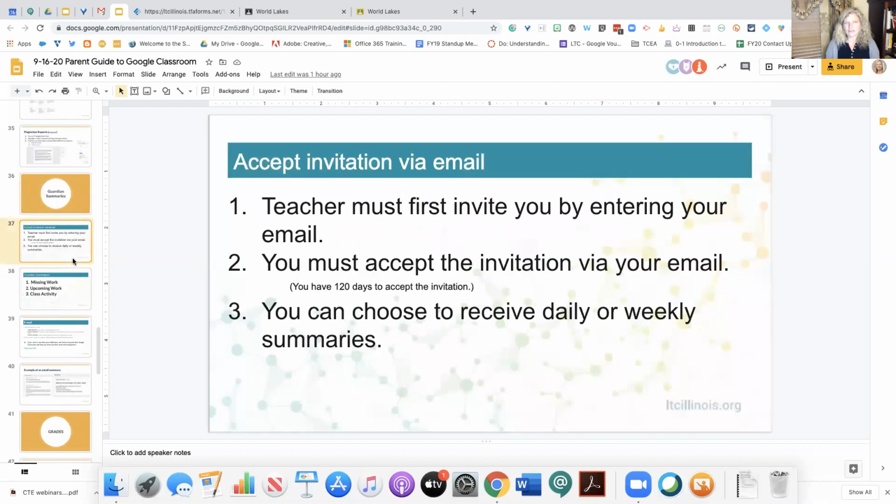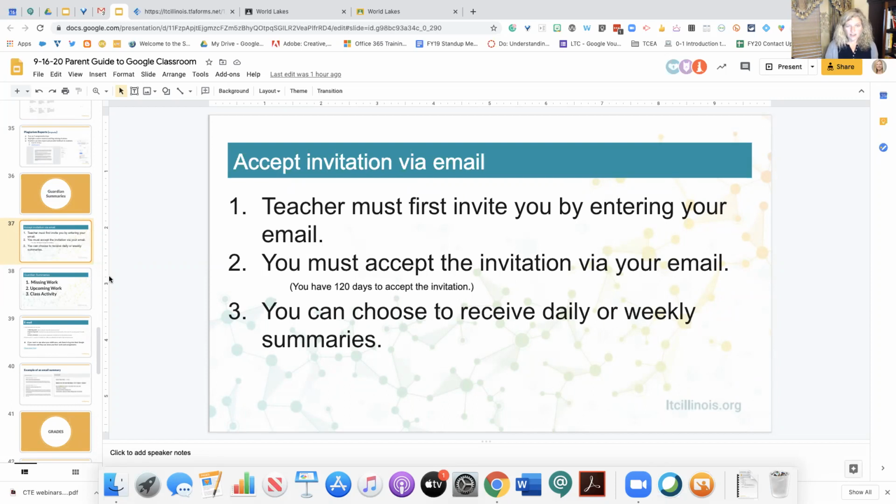I didn't spend a lot of time on Guardian Summaries because, yeah, it's nice to have, but even as a parent, the way I really want to know about Google Classroom is I have my child log into their Google account, their Google Classroom, and I interact with it with them and ask questions that way. Because with the Guardian Summary, I don't get to see everything that my child sees in Google Classroom.